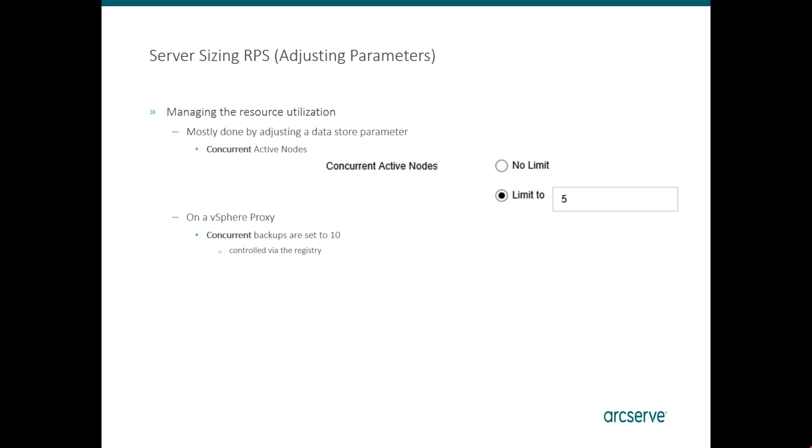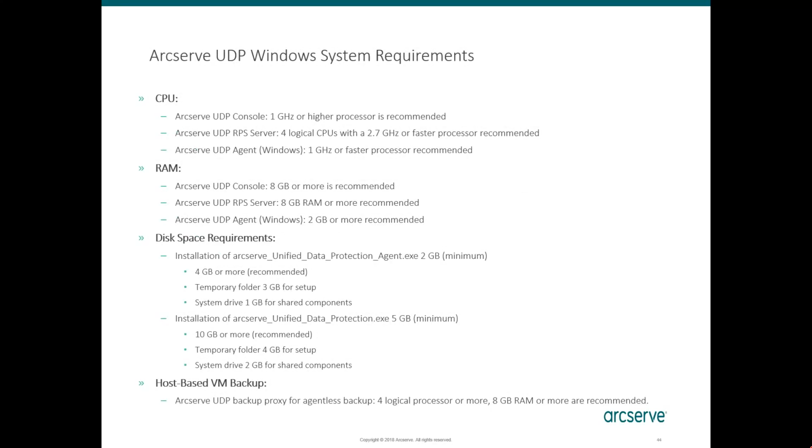Its default is set to 4, but you can increase the value. If you have great performance and have the bandwidth, then of course you can exceed the concurrent default value. But keep that in mind. You don't want to have a bottleneck and reduce performance because you're doing too much. So just keep that in mind. This is where you can adjust. A proxy server is a server with our agent on it. It performs our backups. Typically, we only recommend 10 concurrent backups on that. You may need more than one proxy otherwise.